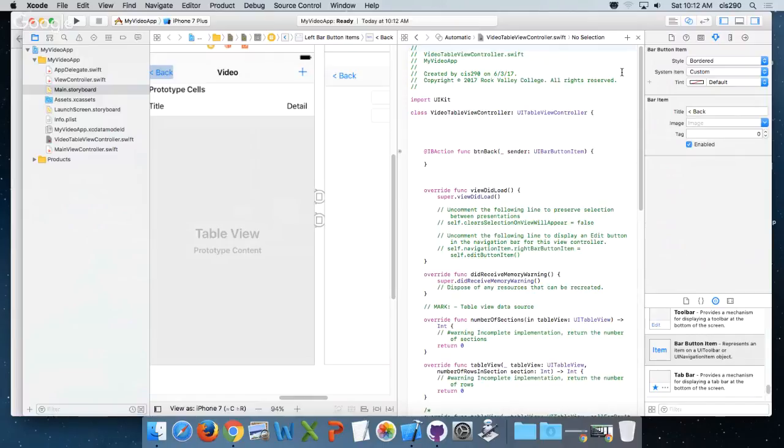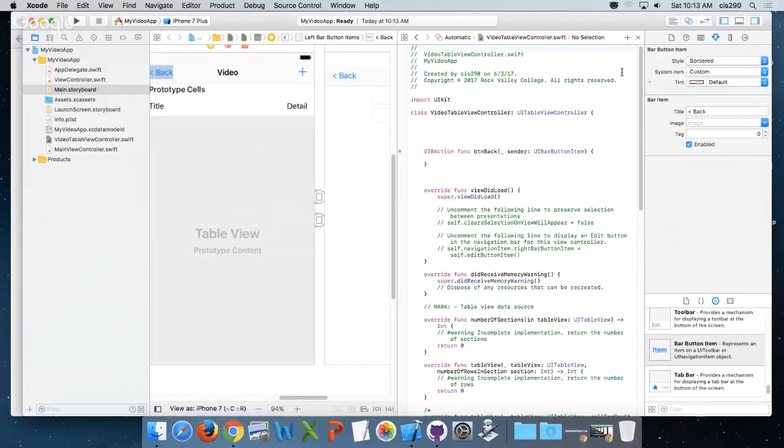Make sure it's an action and BTN back, and make sure the type is UI button. Yep. That's all you got to do for that one right now. That one's already done.